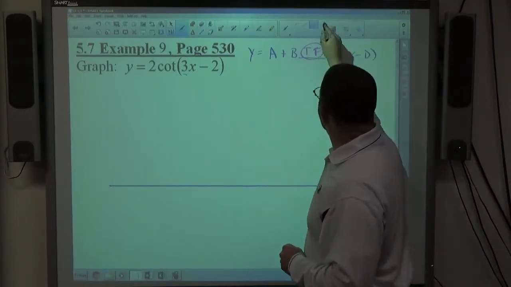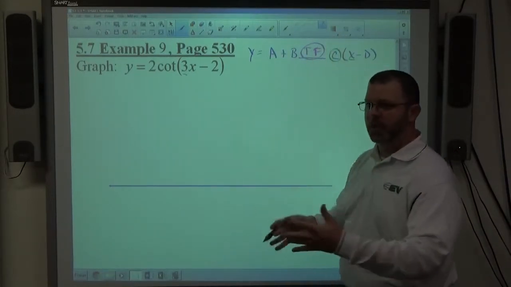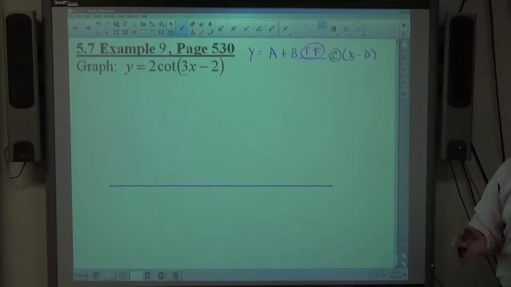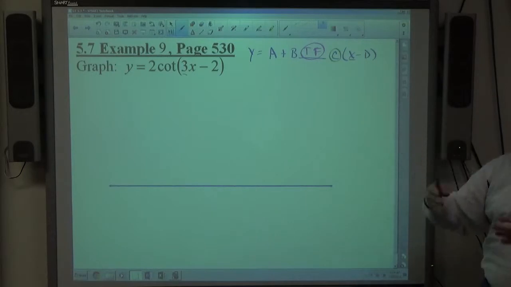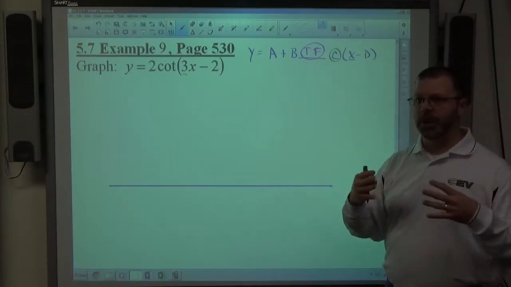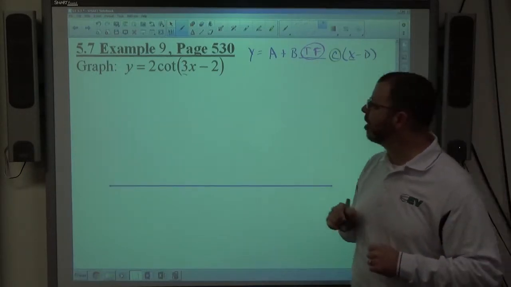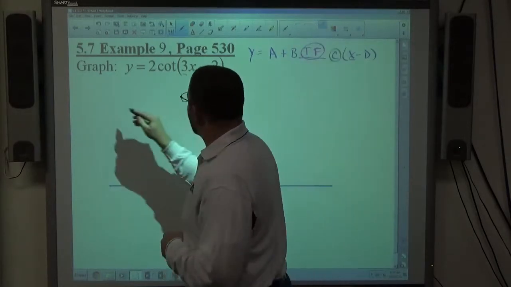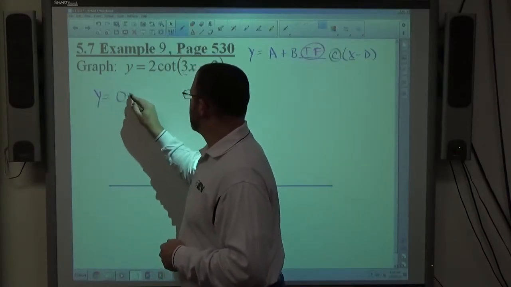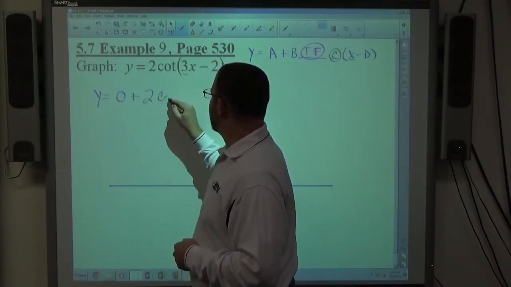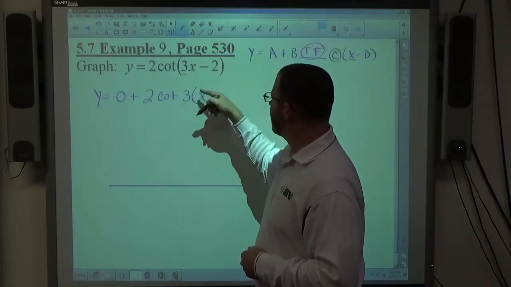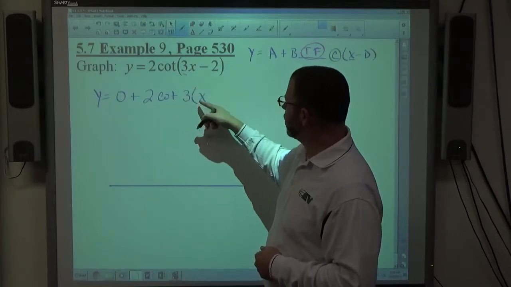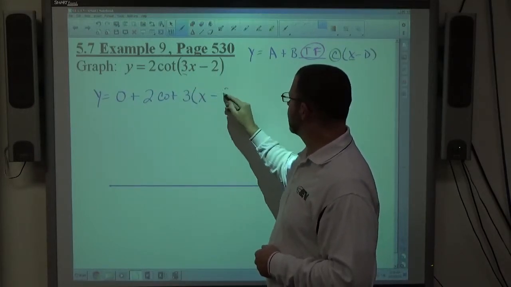And just like yesterday, I want to create this exact structure. I want to put a number for every slot a, b, c, and d. So if a equals 0, I want to put 0 plus. If c equals 1, I want to put 1 times. So those understood numbers, I want to actually see those on there. So y equals a is 0 plus b is 2 cotangent, and I'm going to factor out the 3. And that divides each object by 3. So 3x divided by 3 is x. 2 divided by 3 is going to be 2/3.